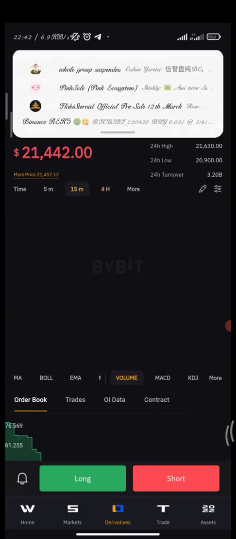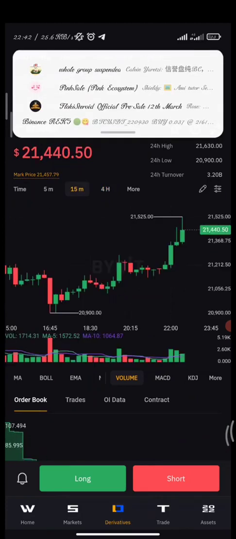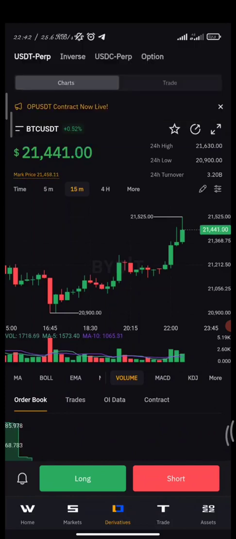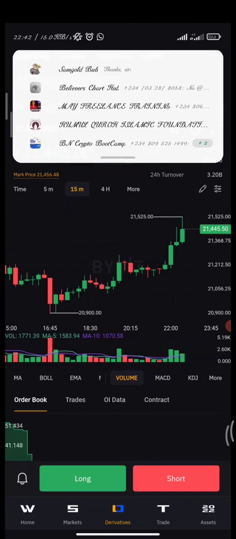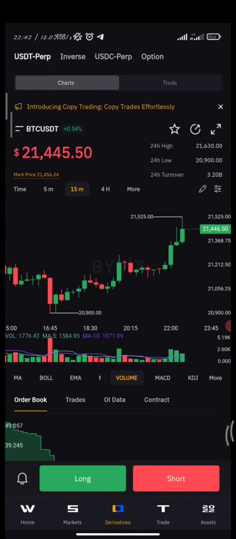So I can change it to 15 minutes. 15 minutes candlesticks to know what is happening with BTC. You can see that the orientation has changed. Look at the orientation compared to when I'm using 4 hours. My support is at 20,000. At 22:45 this candle is going to close and open another candle, because I'm using the 15 minutes time frame. You can see BTC is still pumping, and the moment BTC is pumping, it's going to be giving us a thumbs up. So let's trade.